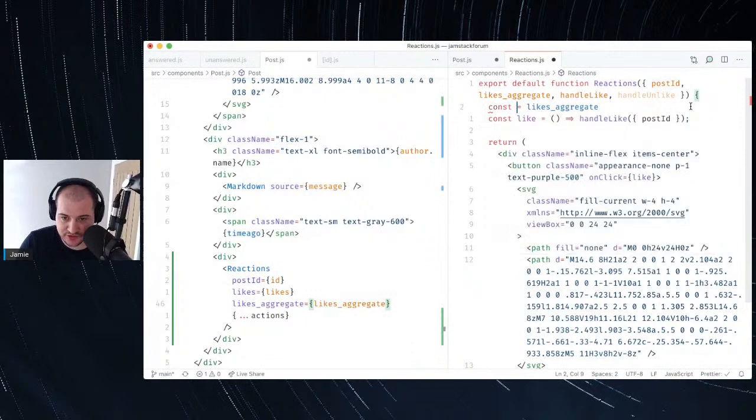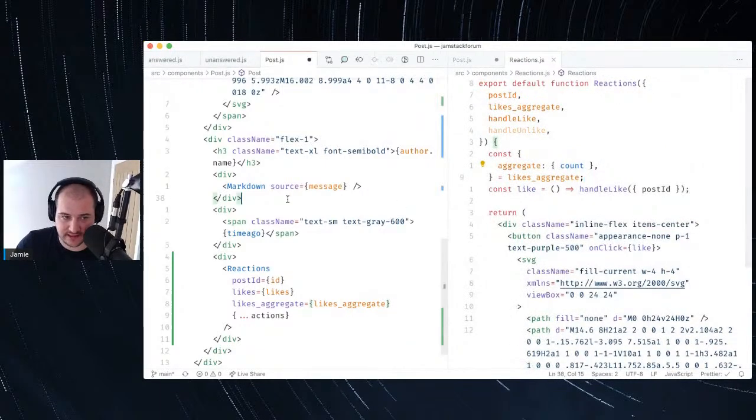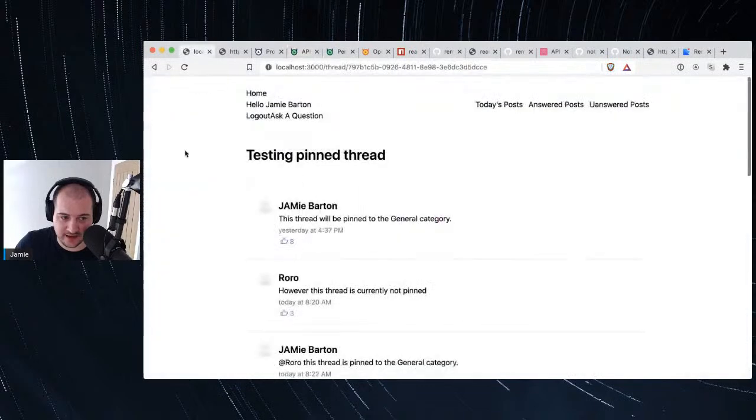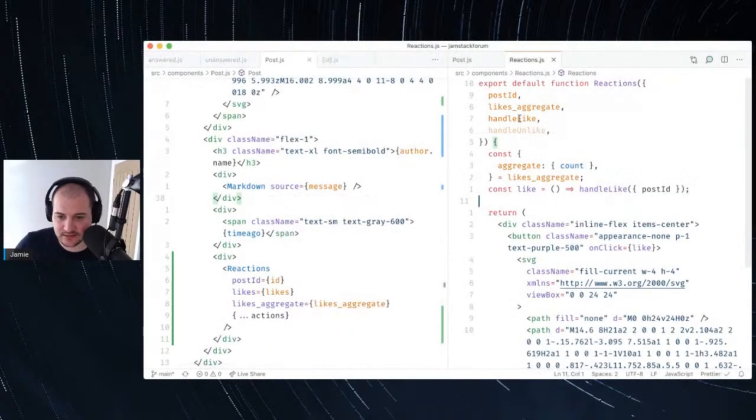So we'll say const aggregate count is equal to likes aggregate. So we're recreating that, and that will remain unchanged. That will continue to be as is.